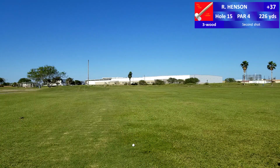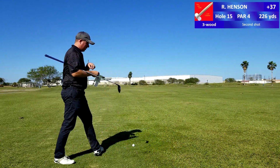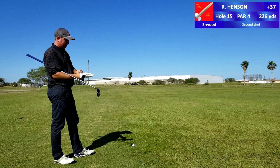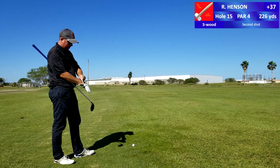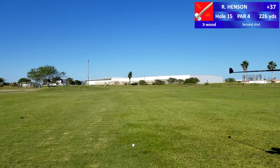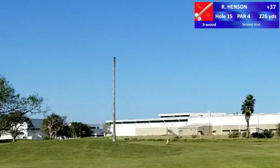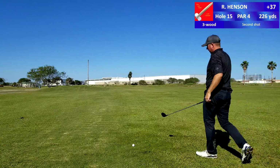226 feet out, or 206 feet, that's disc golf. 226 yards, it's not in play, to be honest. So we're just gonna poke one down there as best we can. For that we have friendly Mr. 3-Wood to assist us. And really, as long as we don't clip that stupid dead palm tree there, we should be in play to be on in 3. On in 3 would be good here.